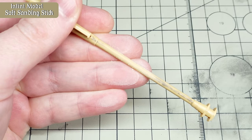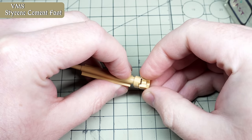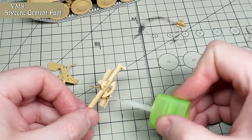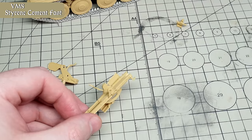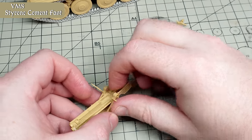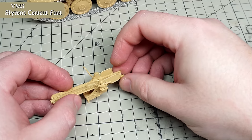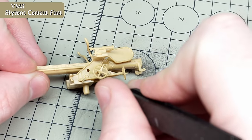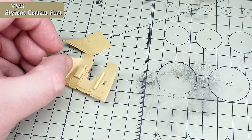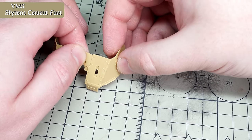Once the barrel was tidied up, it was time to start work on the breech and the other gun mechanisms. Like everything leading up to this step, the fit was brilliant. With the gun shield done, that was all the construction finished, so it's time to move on to painting.